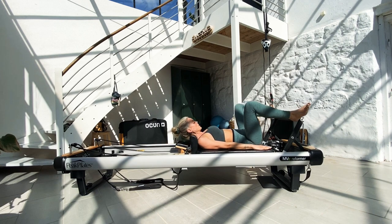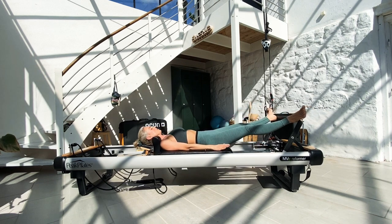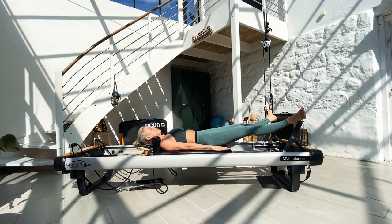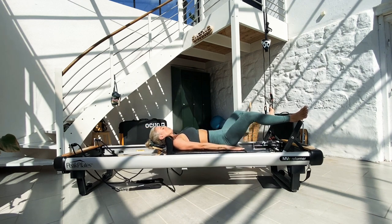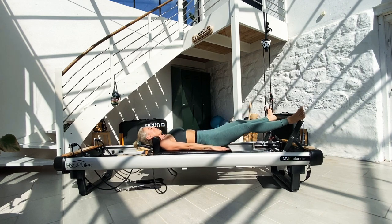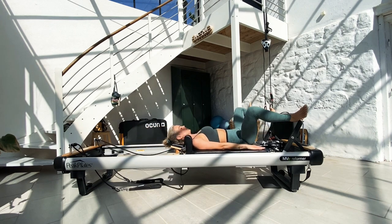Come to a wide position on your heels and turn out from your hip socket. And again, sacrum is heavy towards the reformer. Press up. Exhale, hold. Inhale, open up. Exhale, bend up. And again, out. And in. Two more, out. And in. One more, open. Close halfway. Four pulses again.